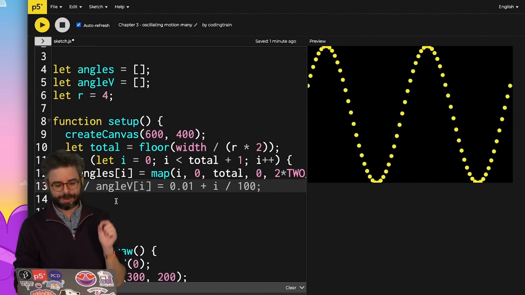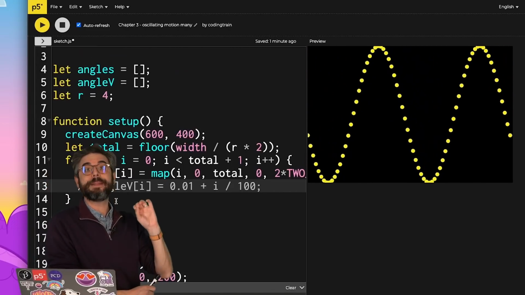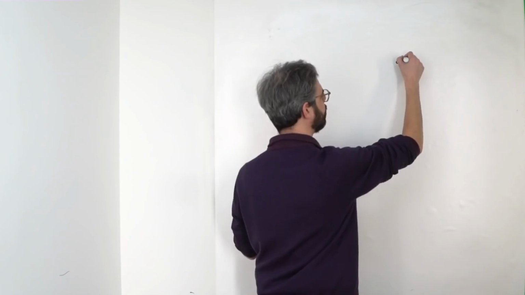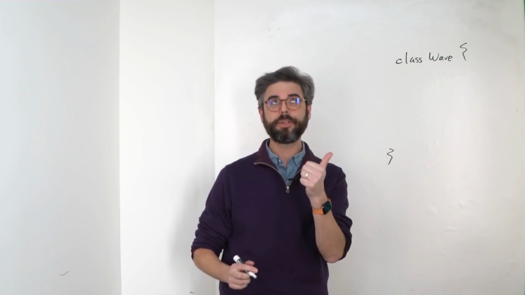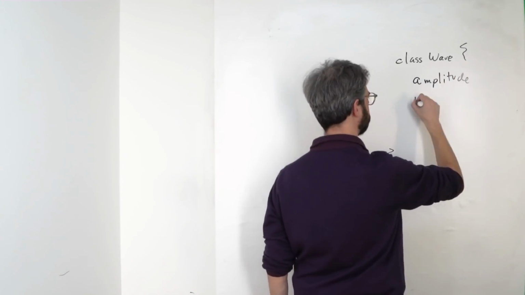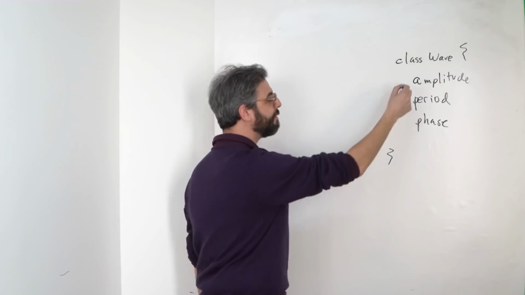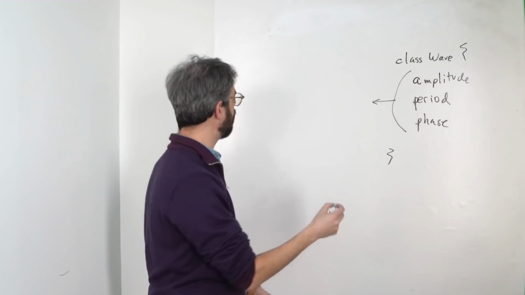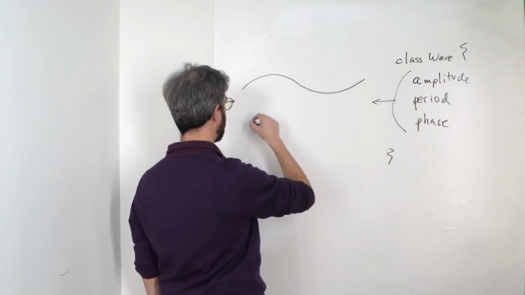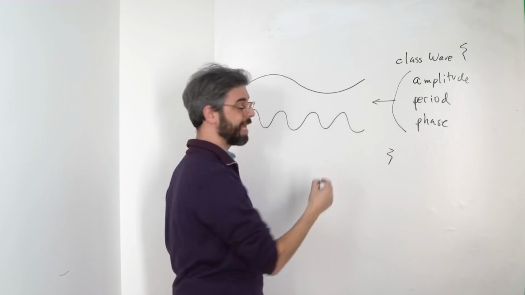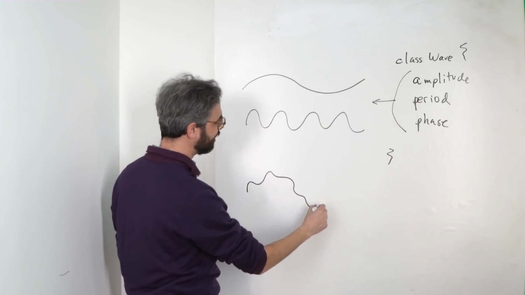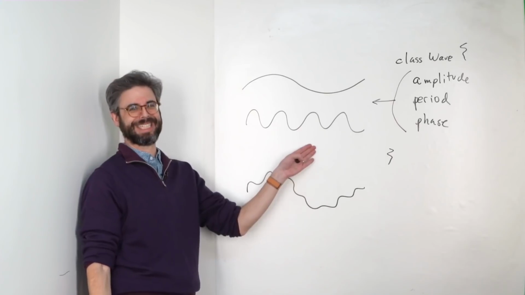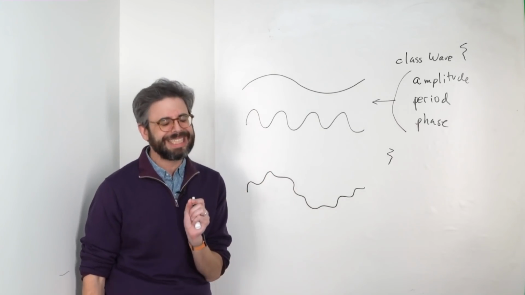To do that, I think I really first want to take this example and make it object-oriented. I want to define the idea of a wave class. And the wave class itself would have just three properties: amplitude, period, and phase. Meaning, whatever these values are would translate into a wave that maybe looks like this, or one that looks like this. And then the idea being, if I could add them together, I might get something that looks something like this, not drawn precisely.